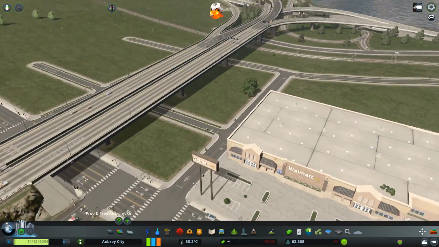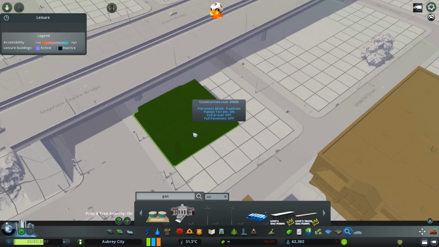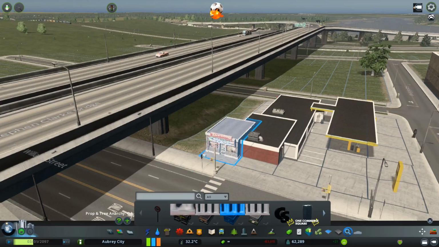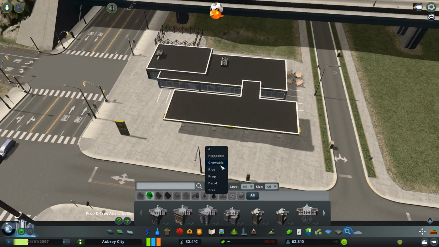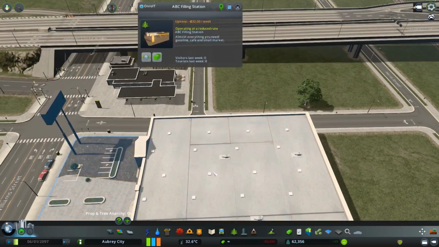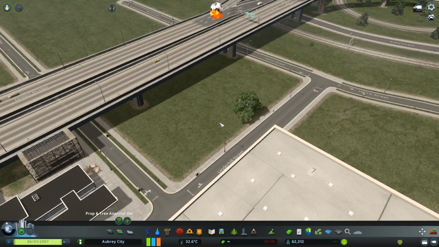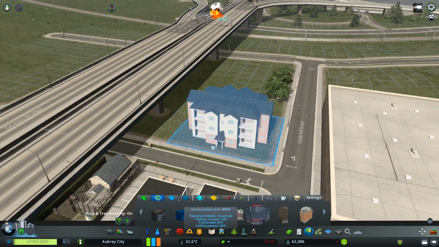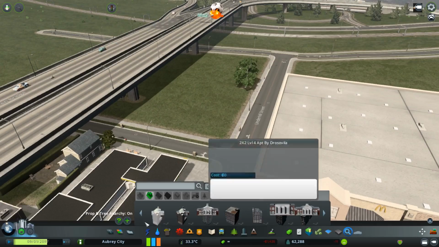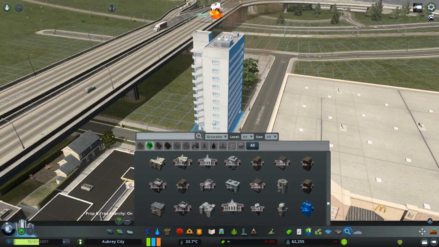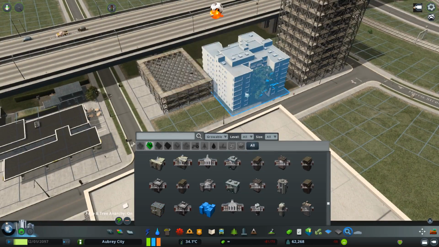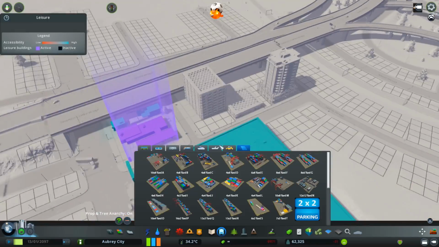Initially, what I had in mind for this area was to make it look impoverished, just run down, old abandoned buildings everywhere. But as I was moving along, I thought it would be more appropriate to build just your regular run-of-the-mill, older sort of residential area. And I'm going to leave the run-down, impoverished area for somewhere else in the city. I'm not too sure where, maybe on the other side of the highway somewhere. But we'll see in a future episode.